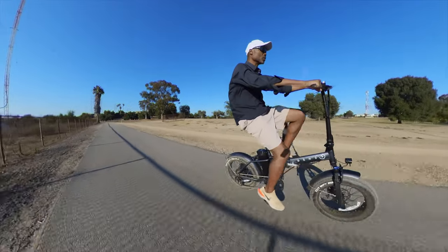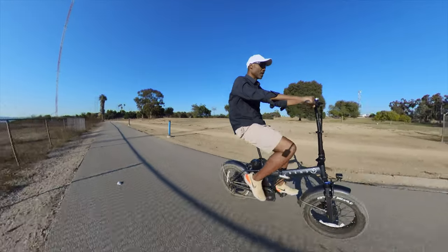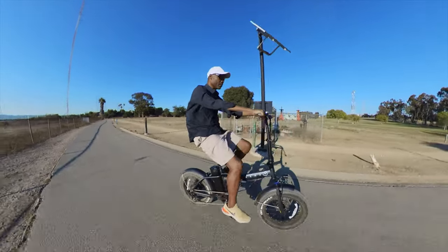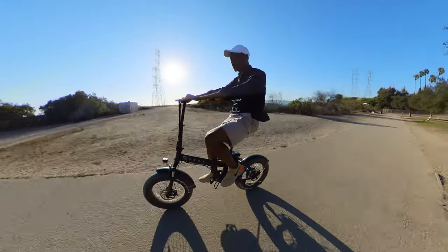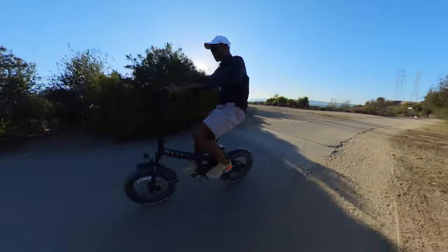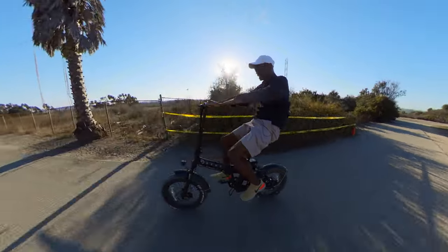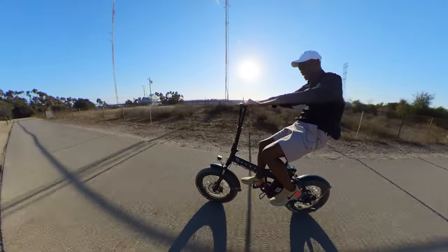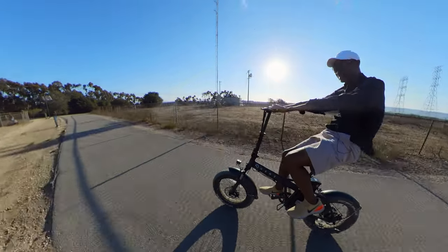That was important to me — I didn't want to lose the ability to enjoy the experience you get when you're riding around and building up a sweat on a regular pedal bike, but I see I can still do that on this. I'm all the way up at level five assist — that's the maximum — and it feels like a really zippy Gen 3 experience. This is making me smile.